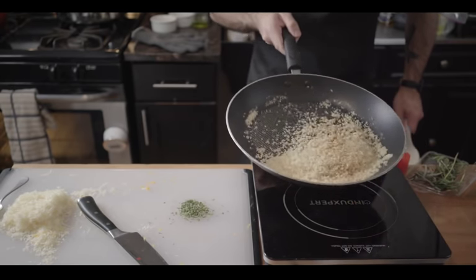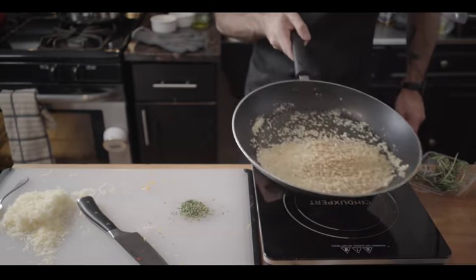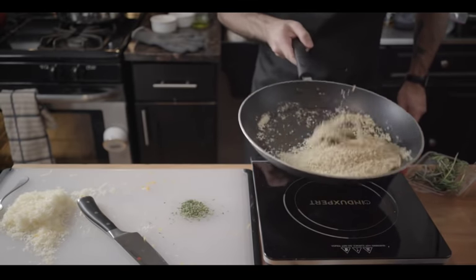Ooh, you really shit on salted butter. Yeah, fuck salted butter. Good.